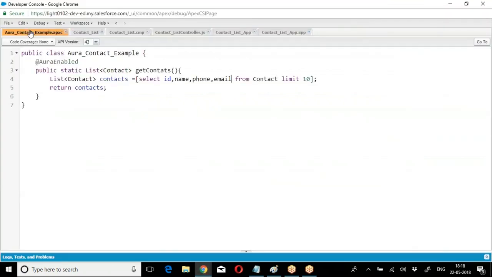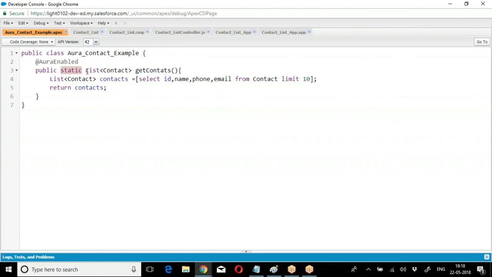See. So, how do you make an Apex class available? If you want an Apex class to be available in Lightning, you need to give @AuraEnabled. When you make the method @AuraEnabled, then this Apex class can be used within the Lightning system. If you want to make any method AuraEnabled, we should have the @AuraEnabled annotation, the method should be public or global, and it should be static.